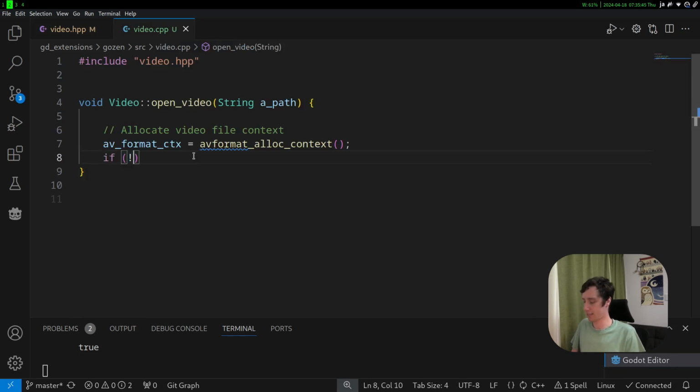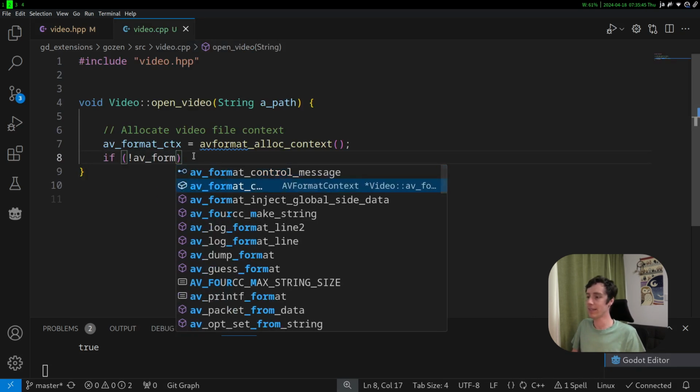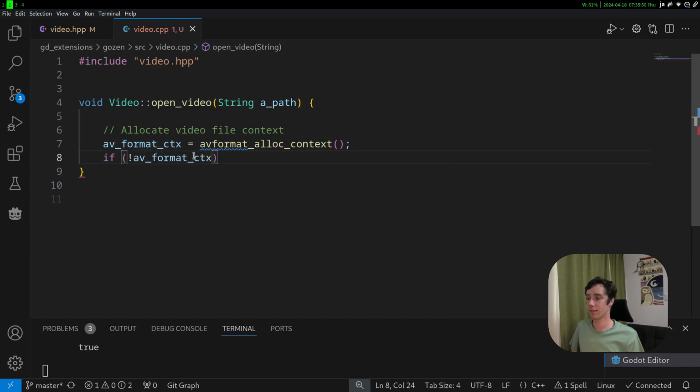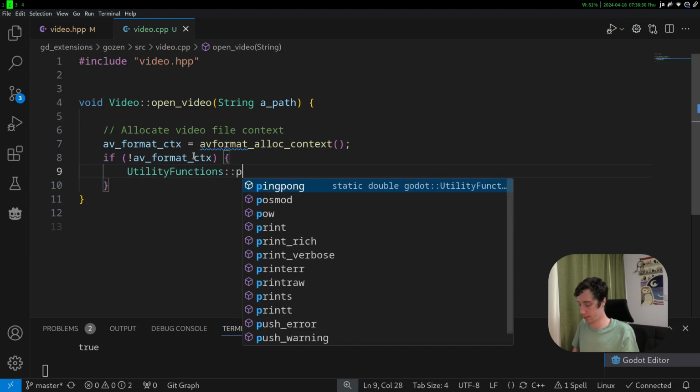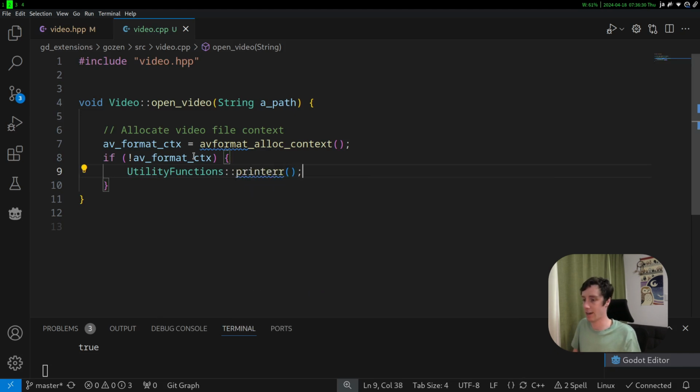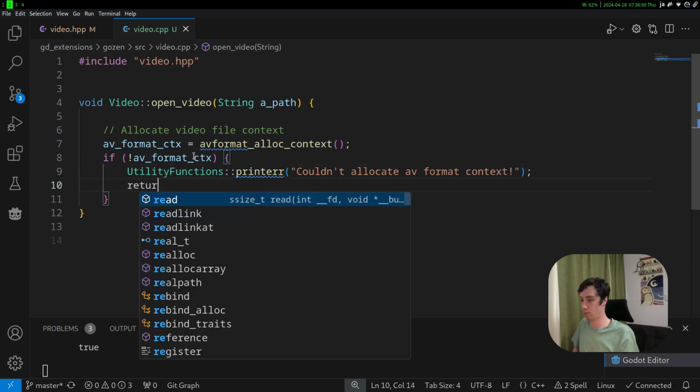And now we need to check if it actually succeeded. If this is false, then basically something went wrong and we did not open the context correctly. Let's do utility functions and let's have a print error. And this basically says could not allocate AVFormatContext. And then we return.